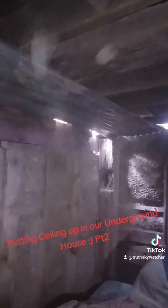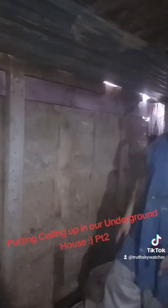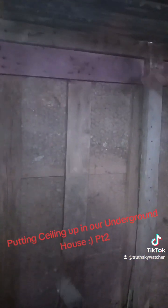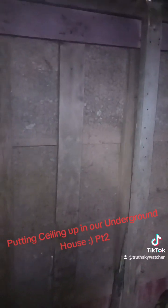So, yeah, we're gonna nail this down. And then I'm going to put them alongside these walls, take all these out, and then lay them right here, and get a 2x4, smash this dirt back, and then lay these sheets all the way around the house.